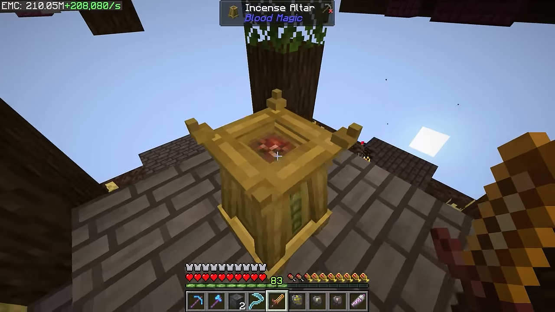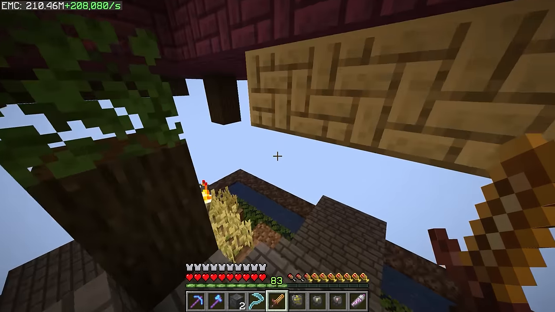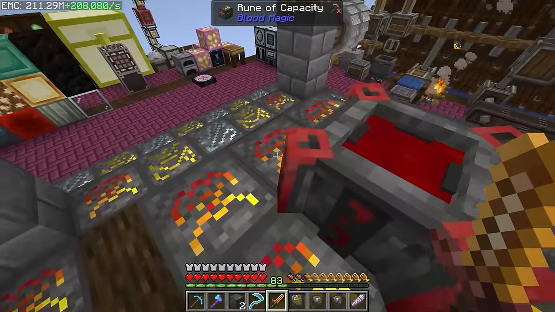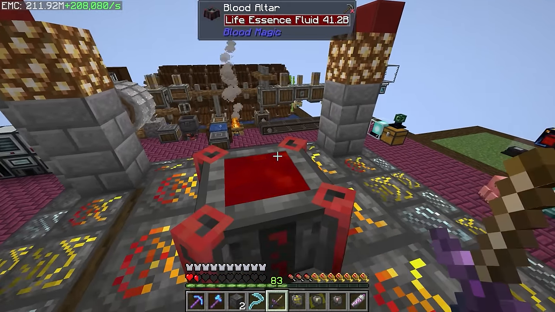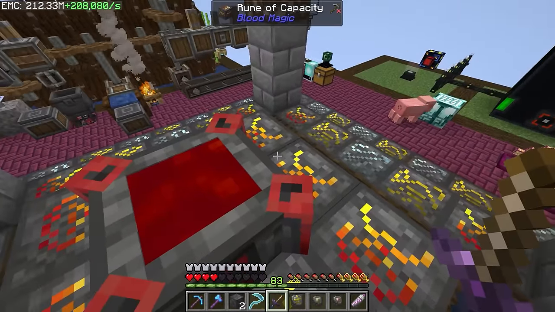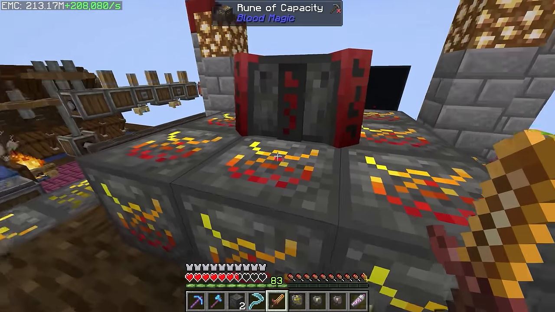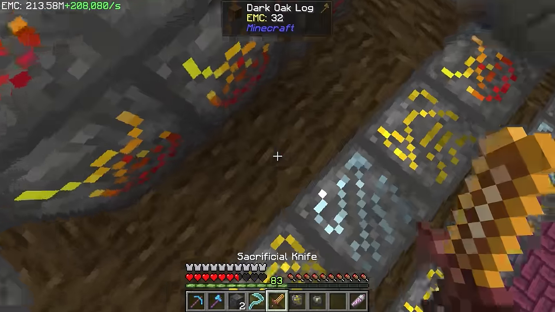Oh, I see, the reason for that is that the incense altar is now one block too far away from this altar. So if I do this, you'll see it's not glowing up again. That's because I'm now one block higher up than I was previously. If I go one block further down, this does now work. And so we can still use the altar downstairs.